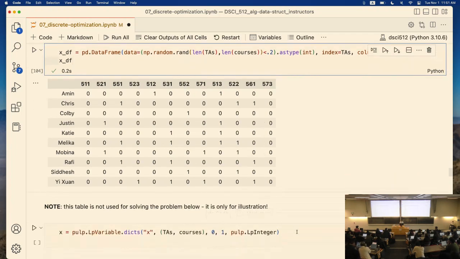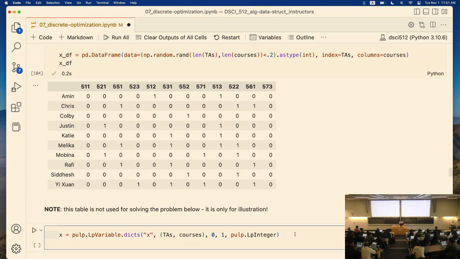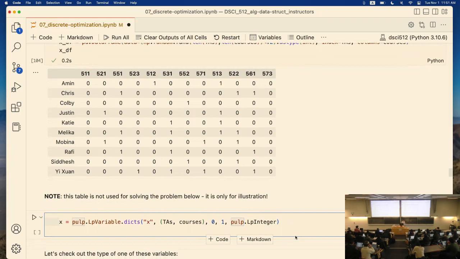Now, inside of this pulp package, I have to somehow let this pulp recognize my variables, and there are various methods to build your variables, but this is one method that creates dictionaries for each variable so that we can access those variables easily. And again, there's nothing really crucial about the syntax. This is just the way it works. So we are defining a variable called x. This is just the name. And then for the names of each one of those variables, this is the starting letter or character.